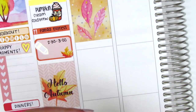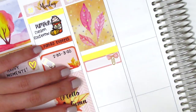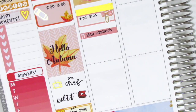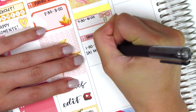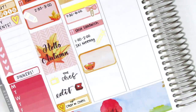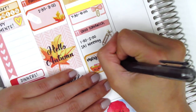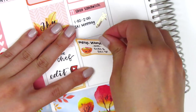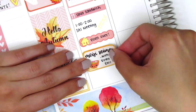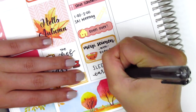Moving to Tuesday, I first put down a full box at the top, then used another strip of gold foiled washi with a quarter box from my leftover stash. I pulled in a bow paper clip sticker from Sticky Fingers Co to mark a morning meeting. I used another little things from the kit to mark lunch, then a gold foiled pencil sticker from Samantha May Sticks to mark an afternoon meeting. That night we went to dinner with my friend and her husband at one of our favorite Japanese restaurants, so I put that on a half box with a noodle sticker from A Happy Blue Tree. I also lifted the half box to mark that my friend came over before dinner while we waited for her husband to get off work. That gold foiled house sticker was leftover from a Nikki Plus 3 kit. We didn't do much after dinner and I slept early, so I marked that with a three-arrow gold foiled sticker from Stella Bow Sticker Co.